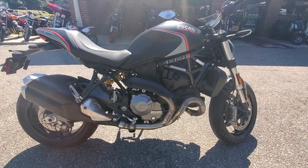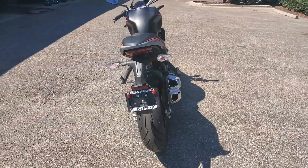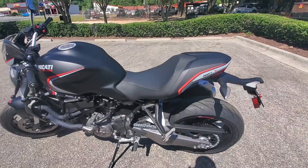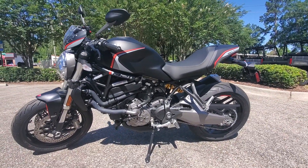This thing is beautiful. This is the Stealth Edition, so it comes with that kind of matte black with the red pin striping around it. They did an awesome job with this bike. The color scheme is just amazing. A lot of people are starting to go to that matte look, and this one they just did an awesome job.